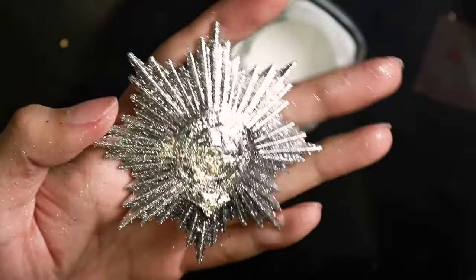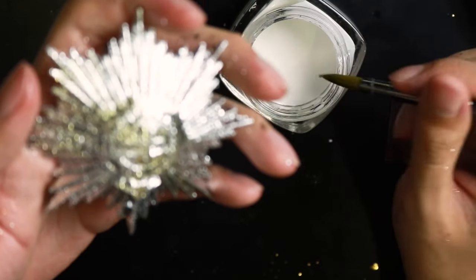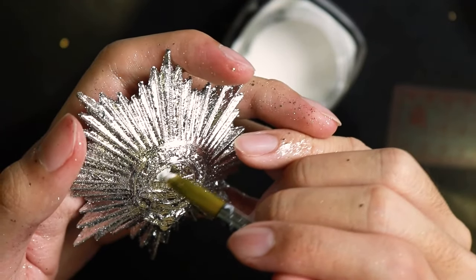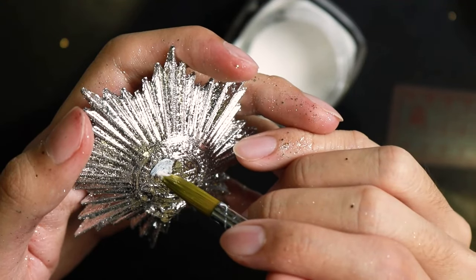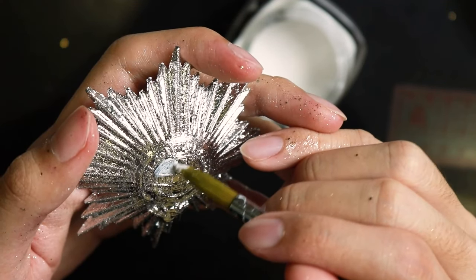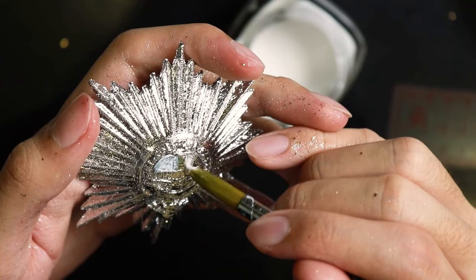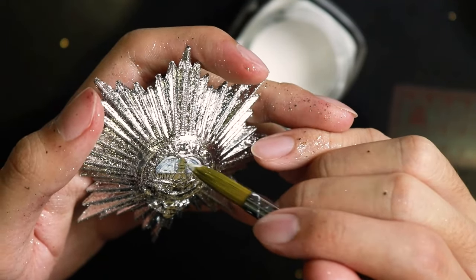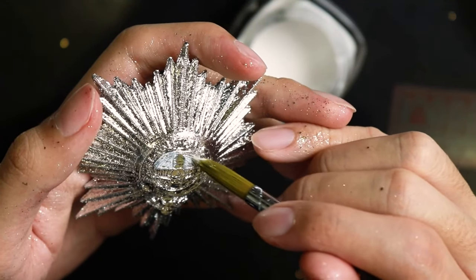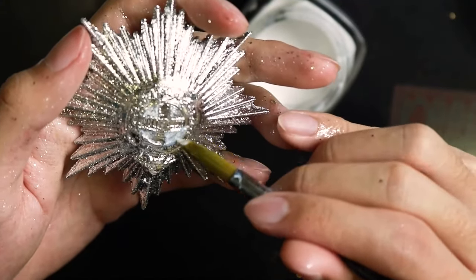Now for the gold details on the star and the cross, I simply repeated the process of gilding. But this time, I applied the adhesive only to the area I wanted to be golden. A liner brush or a fine round brush was recommended to achieve the best precision. And of course, I needed to wait again for the adhesive to turn tacky.